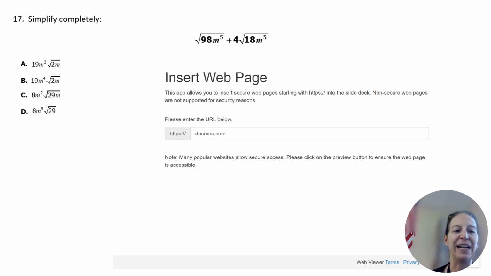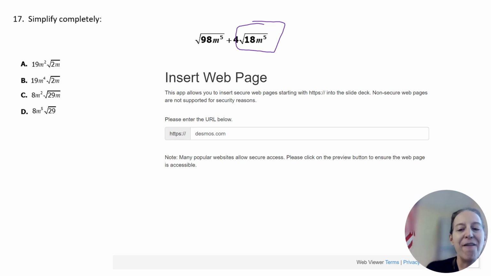The reason I'm eliminating C and D is because when I add radicals together, I have to get the same radical. So I would have to get them to match. Never, ever, ever in any of our problems where we have simplified radicals to try to get them to match have we ended up with a bigger number. We are always making the numbers smaller. So while I might be able to take the 98 and get that down to a 29, I can't, but in theory it might be possible.